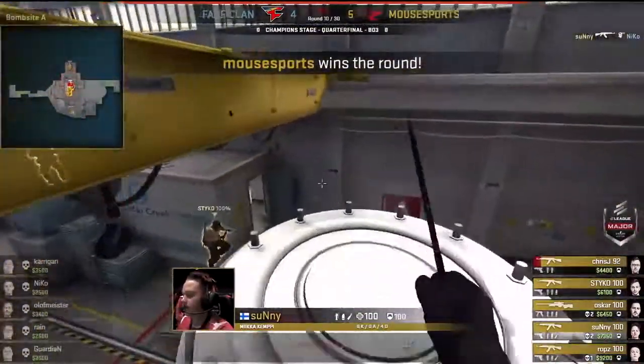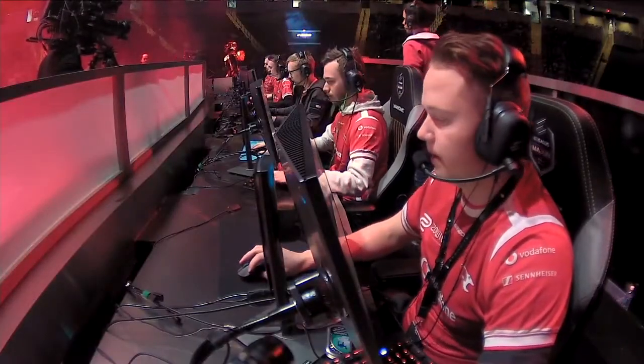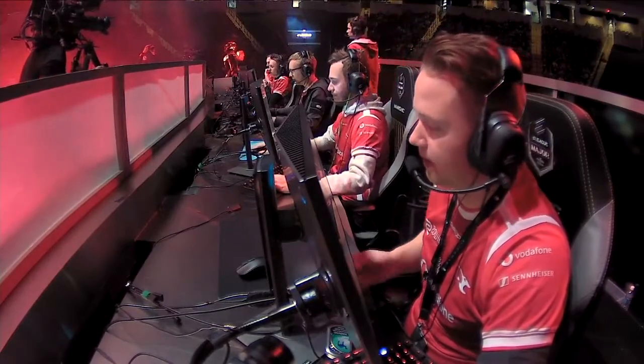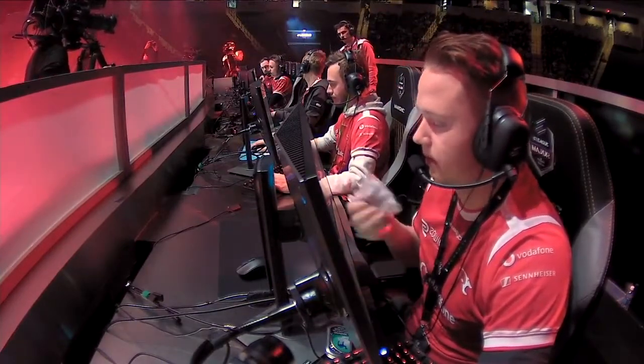As I mentioned, it's a probable double eco here for FaZe, so they won't be buying up into this round, I don't think. They'll be bringing P250s, CZs once again, so another free run for Mousesports here. It was Oscar to find 2 kills towards the lobby at the very start. Very confident stuff. Have a look at the scoreboard while we're here.